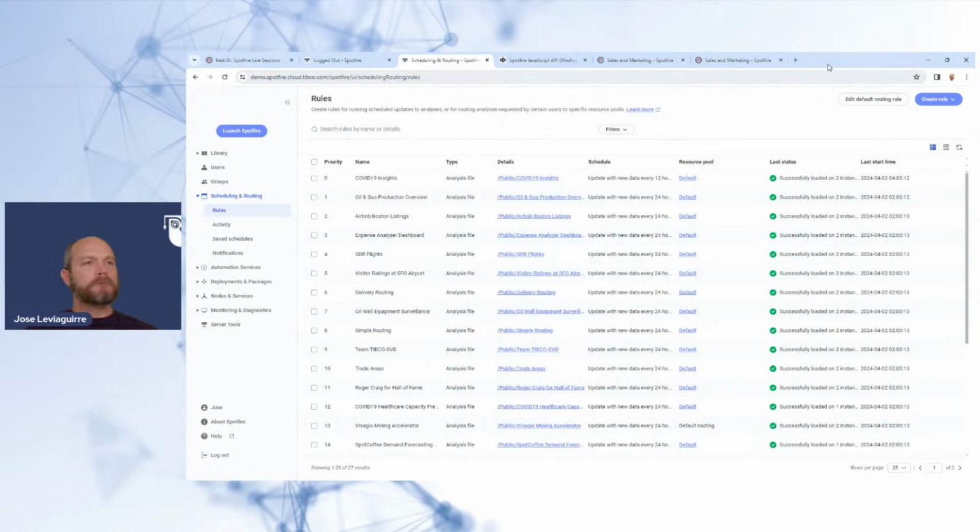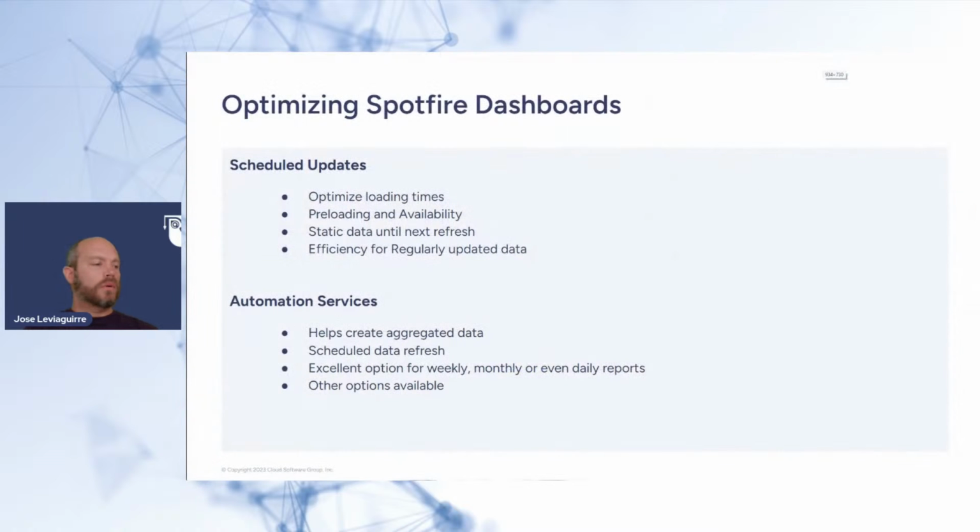Okay, so the automation services, that's another feature. It's another approach that you can also use to improve the performance of your dashboard.